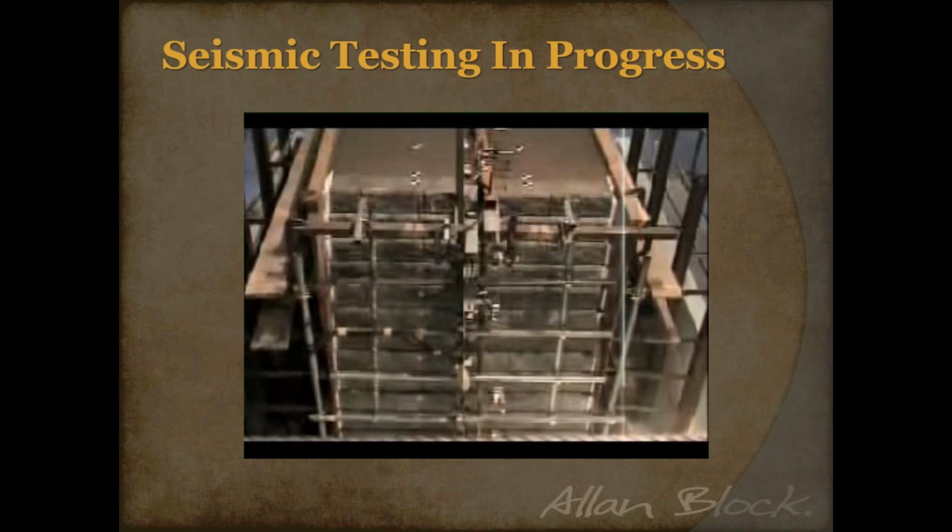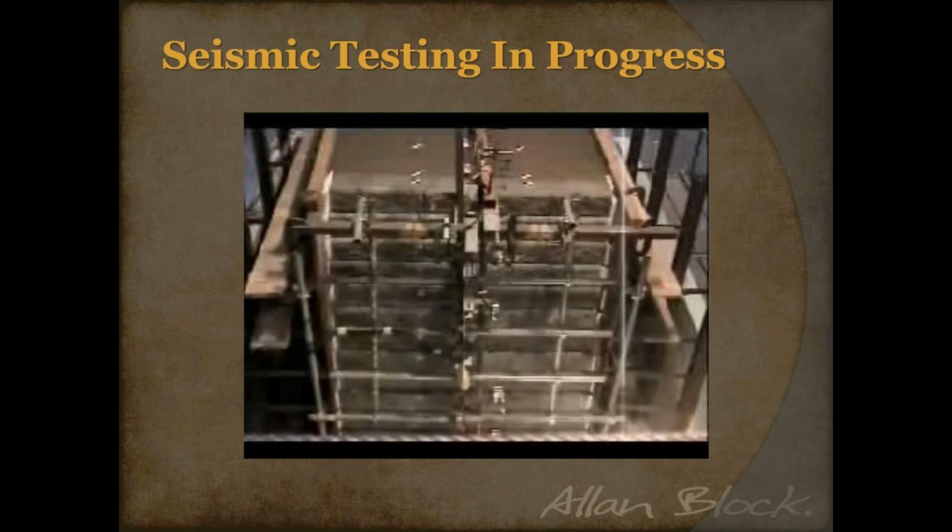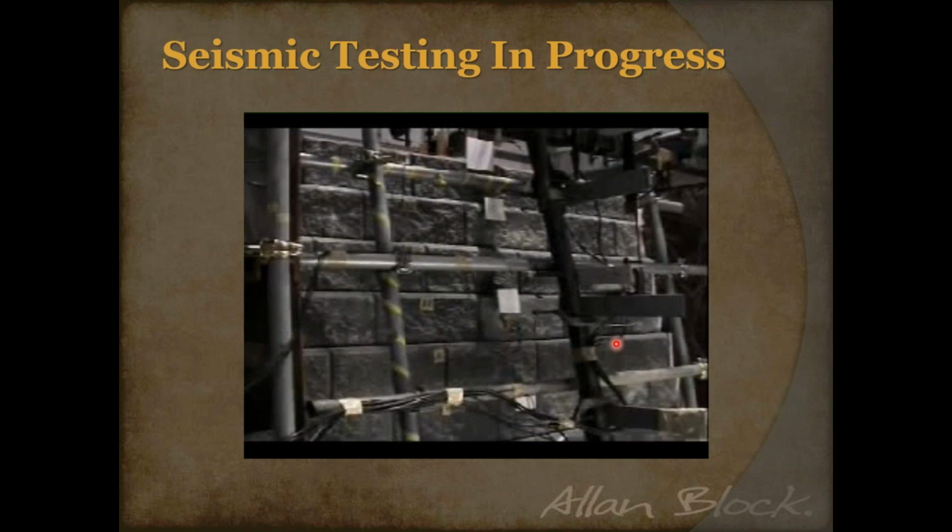Here's the same structure from a different perspective, the front end view. The bars that go across there are holding deflection gauges, so we can measure the displacement or movement of that wall. They're not supporting the wall by any means. And this is a closer fixed view, where the camera is actually on the testing frame. You can see a little bit of movement in that wall.